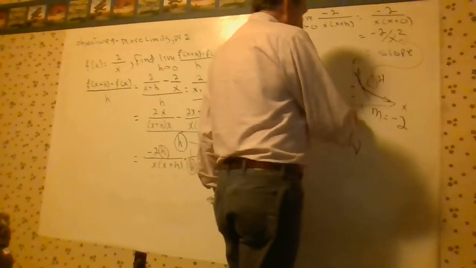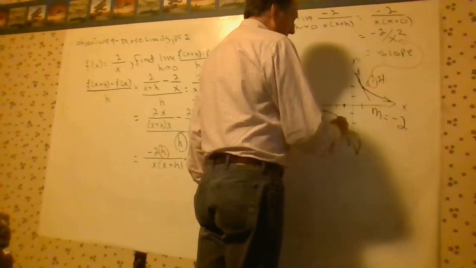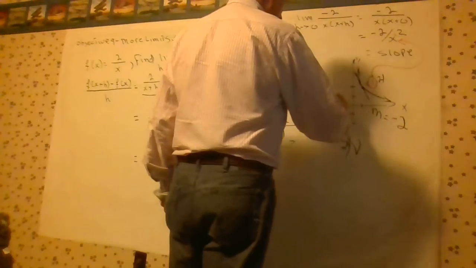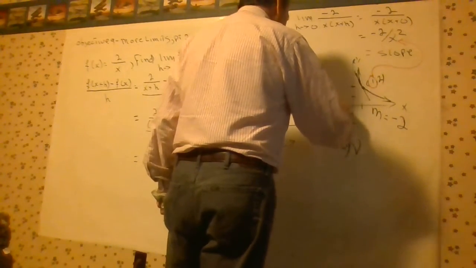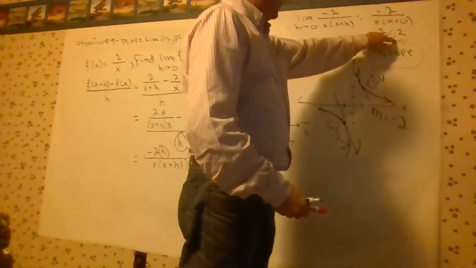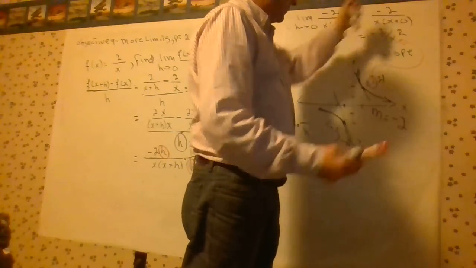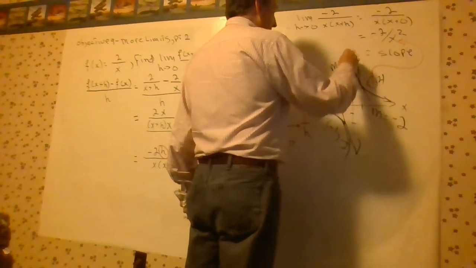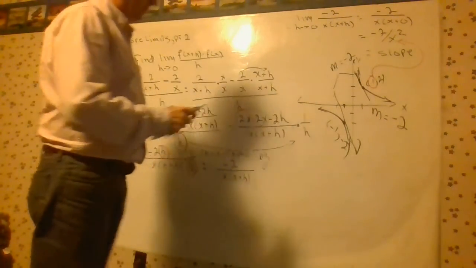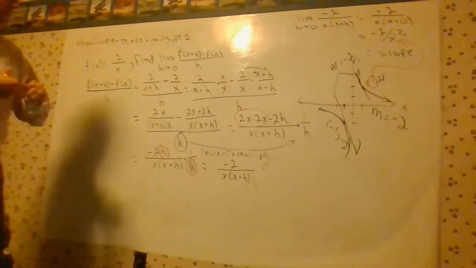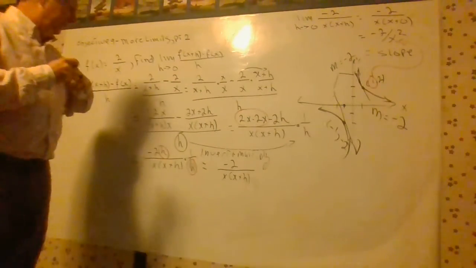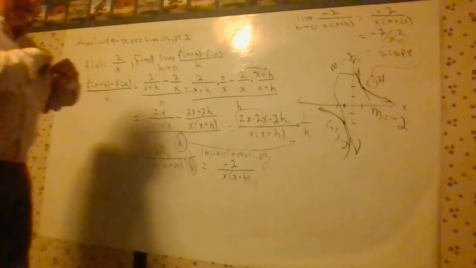And likewise, if you pick a point over here, for instance, negative 1, negative 2, you can see by symmetry that you get the same slope as we had here. And sure enough, if you plug negative 1 in here, negative 2 over negative 1 squared is 1, negative 2 over 1 is negative 2, you get the same slope. Here and here, the slope is negative 2, just the same both places. That's what we're doing. The whole point of this is to calculate rate of change. It's a pretty important subject in physical sciences. So, okay, that's all for this.